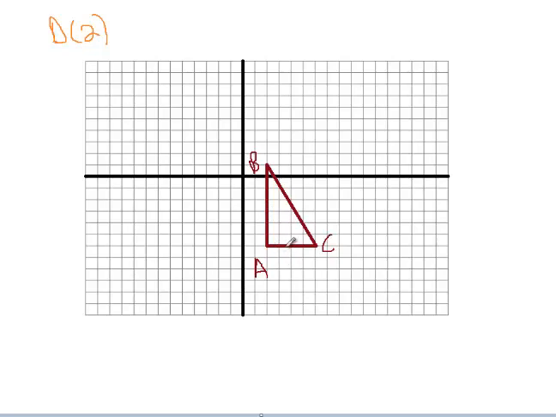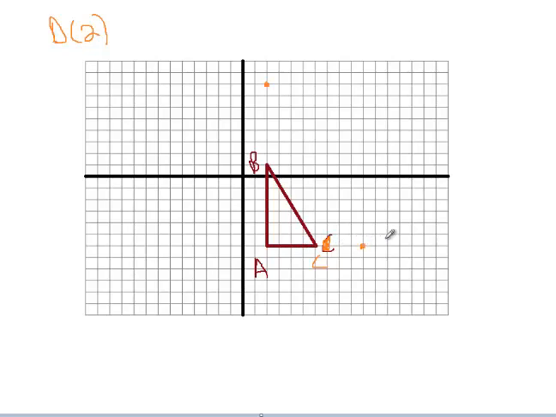Let's get the points. We'll start with A. Let's put the C down here. You'll see why. We'll use A as the center of the dilation. In other words, A is going to stay the same, and the others are going to grow. How high was this? This is 1, 2, 3, 4, 5, 6, 7. The height was 7, so let's make the new one another 7 high. So we'll put this as 7, and this is 1, 2, 3, 4. So we'll do another 4.